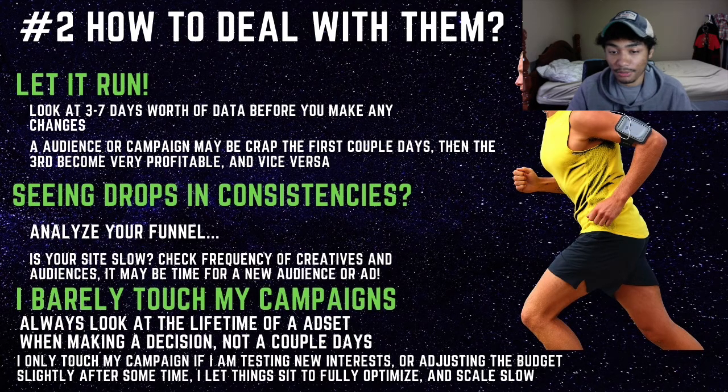Another thing that you guys can be looking at is the frequency of the creatives and audiences. So one thing that I advise you guys to do, especially if you're in the testing phase, is to always target audiences that are 5 million to 10 million and above in audience size. And don't do any restrictions. Don't do age restrictions. Don't do gender restrictions unless you know for a fact that's your target audience.